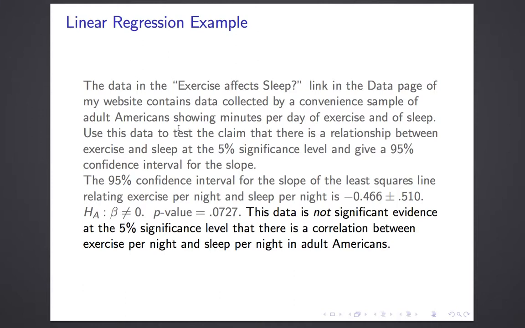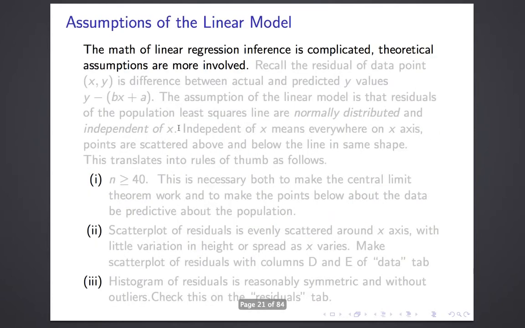If you think back to that scatter plot when you looked at it, you probably thought, yeah, there seems to be a negative relationship, but not a very strong one. And typically, if that's how you feel, like, I'm pretty sure I can see a negative relationship, you may or may not get significant evidence. If you look and it's blindingly obvious, you will get significant evidence. So that's all not too bad. You paste in your data, you choose your alternate hypothesis, you select your confidence interval, you read them off. The format in which you report them is pretty similar to the past, so none of that should feel very new. Unfortunately, the assumptions are a little more complicated.